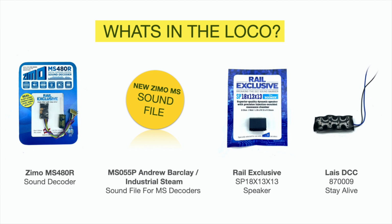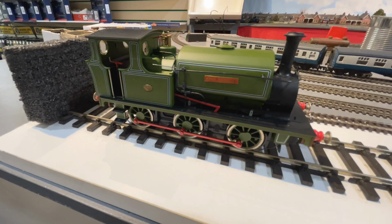Toby installed a Zemo MS480R sound decoder loaded with the aforementioned MS055P Andrew Barclay / industrial steam sound file for MS decoders, a rail exclusive 18x13x13 speaker, and a Lays DCC 87009 stay alive to ensure super silky smooth running.